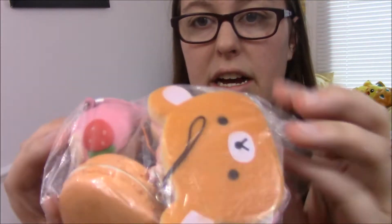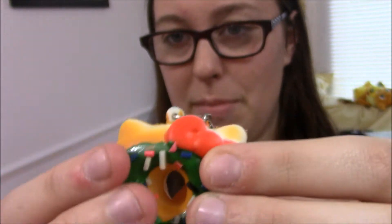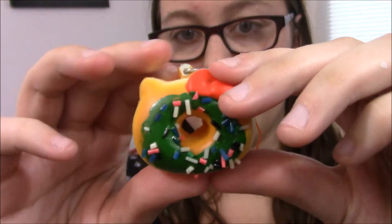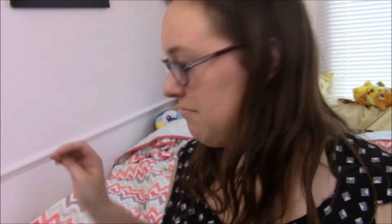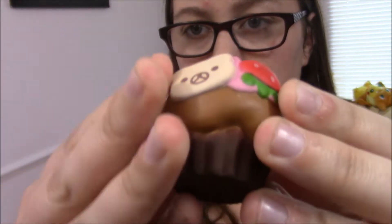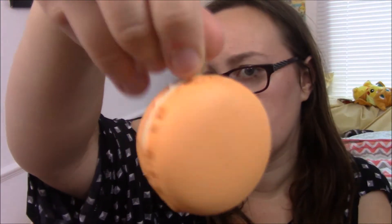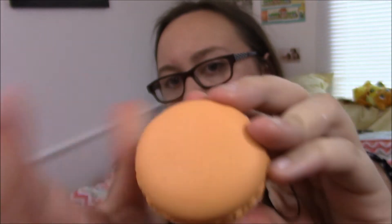So here's my first squishy lot. I got this tiny little Hello Kitty — wow, I'm shocked. That's quite the pop-up! So yeah, this tiny little Hello Kitty donut is fairly squishy; I never expected that. And then this was the real reason I bid on this one — this cute little cupcake with a really cool Kurilakkuma on it. It's not super squishy but I just thought it was so cute. And it came with this orange macaron — let's give it a squish. Not too bad; the detailing's good. I would eat this.